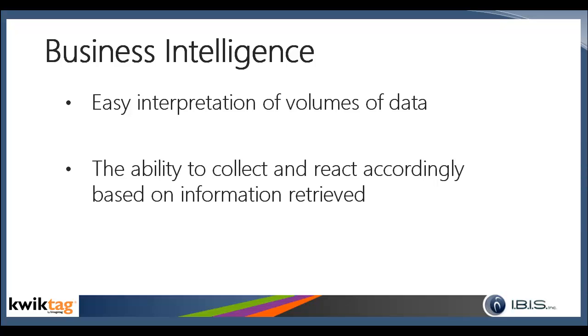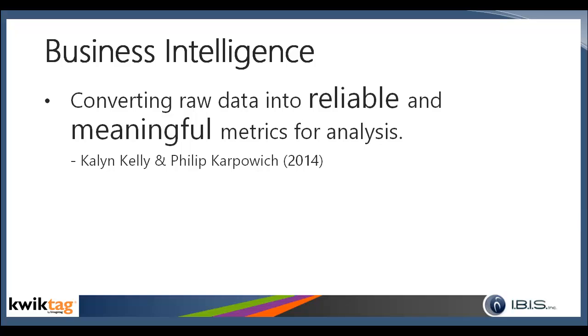This is something that will help you move forward and make decisions. And so Philip and I have come up with our own definition. Business intelligence is converting raw data into reliable and meaningful metrics for analysis. So if it's reliable, that means that you can count on the data. Every time you click refresh, you don't have to make sure that your data is validated. You've already done that, and now you trust it.